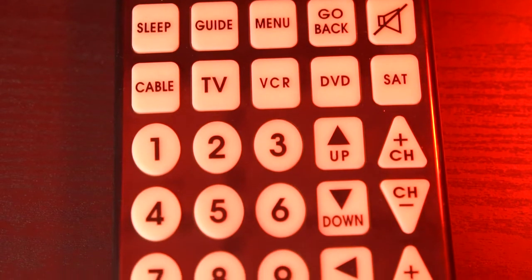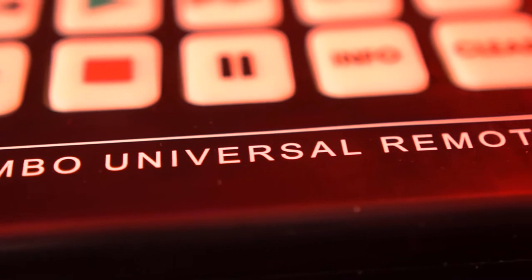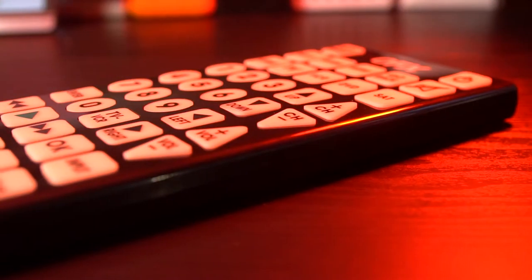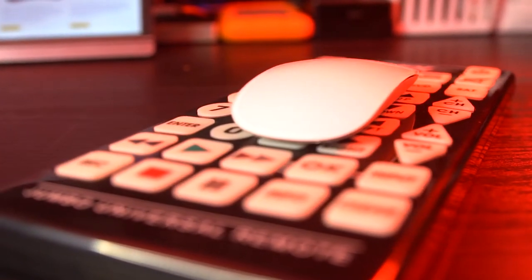Look at this — kind of dope. It's not huge and the buttons glow in the dark too. I've got five dollars that says Ariel loses this at least once because it could still fall into the couch. Well this is the first remote we copped. I have to say I give this thing 10 out of 10 — functionality, design, aesthetic.